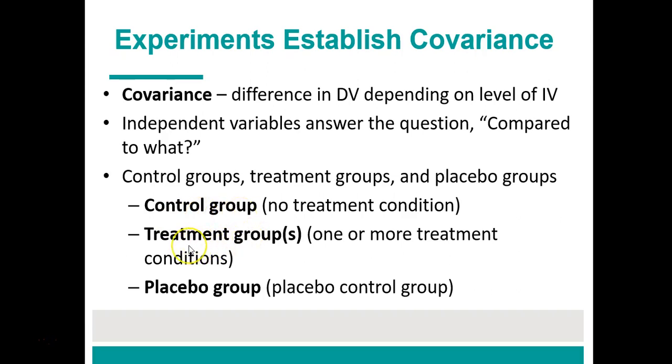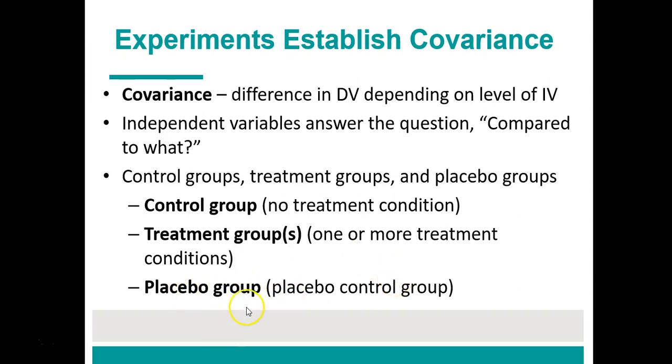Or we could have different treatment groups. And let's think about medication. You could do this for all different types of independent variables, but we could do a group that gets a medication compared to a group that gets no medication and look at, let's say, their symptoms of anxiety. We could compare one or more treatments. So maybe we try my new anxiety medication compared to an already established anxiety medication, something like Xanax, and we compare anxiety symptoms between the two treatments.